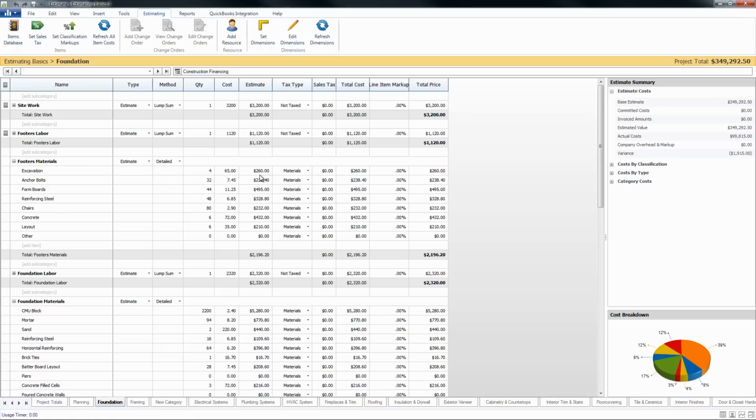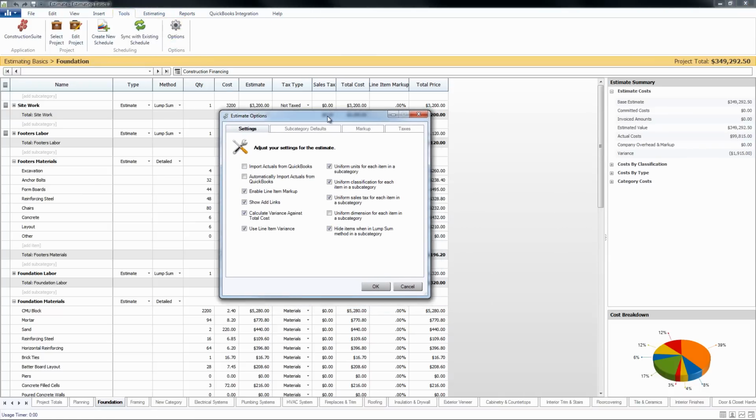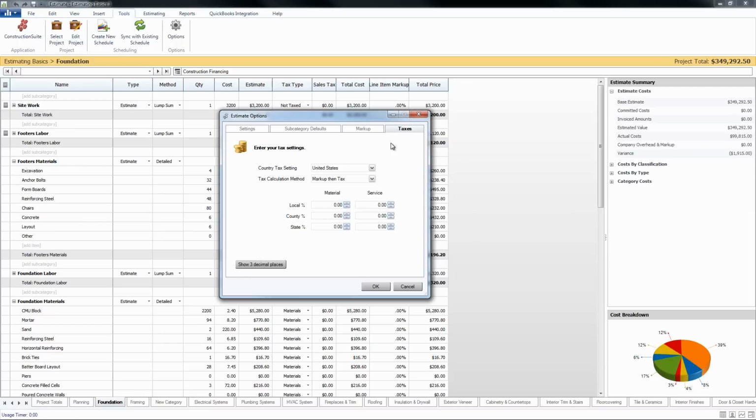Once you have your estimate value, you can then apply the tax type or sales tax to get the total cost. Right now we did not set any sales tax for our materials or services, so we have a sales tax of 0. If you forgot to do that in the initial setup or the estimate wizard and you would like to go back and do that, you can go up here to the tools menu and choose our options. Not only do you have the ability to choose some of your settings for the estimate and how that's going to flow and function with the way that you use your estimating system, but you can also come up here to the taxes tab and then reset your taxes as well.